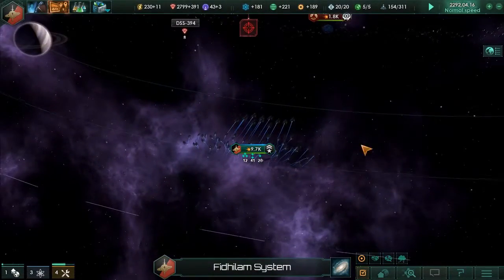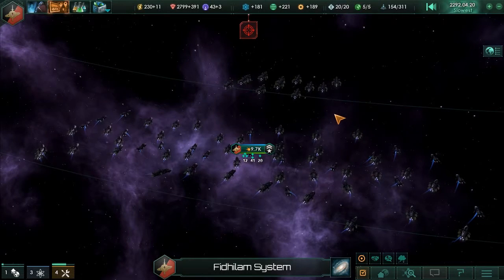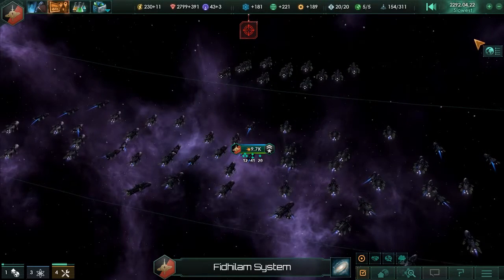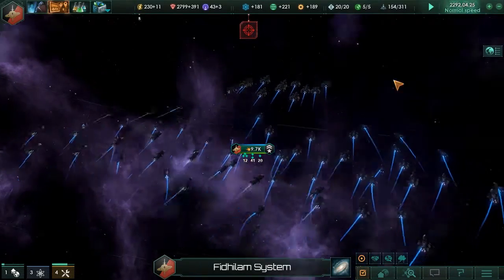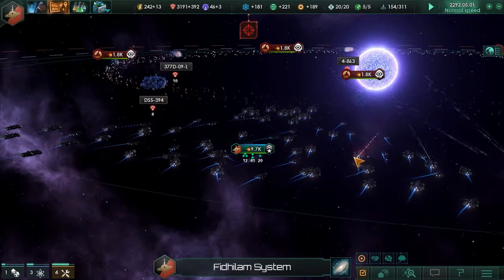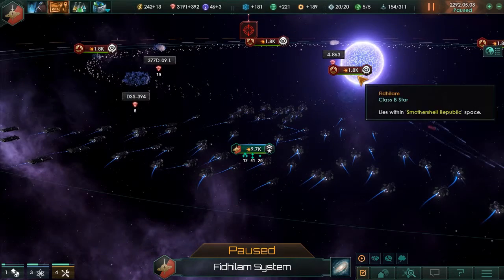Hostile fleet engaged. I think I want to slow down the game speed, because I want to see just how badly this goes. Maybe not that slow. I could always pause, I suppose, if things really start going wrong. What are they firing at us? Are these missiles or something?